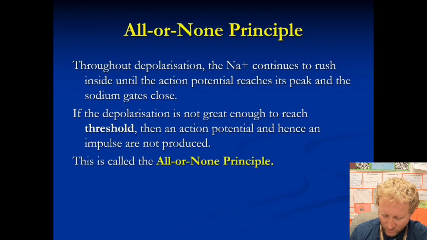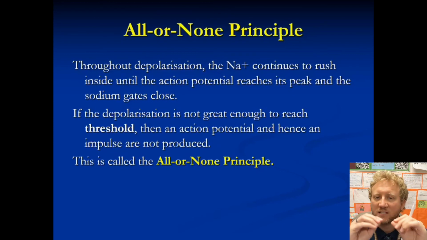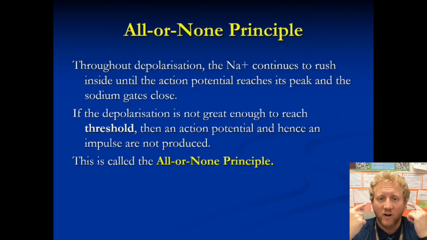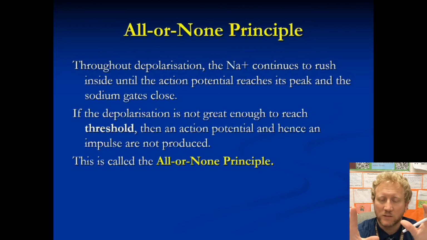If you do cross the threshold, then an action potential happens, but it goes all the way. It doesn't matter if somebody has just poked you with a pin or a bug has landed on your arm. The action potential is going to happen the same way. A way to think about this would be if you're listening to your headphones, but you've only got 2 volume settings, muted and max. That's it. Either you hear nothing or you hear it all as loud as it possibly can. That's how action potentials work.